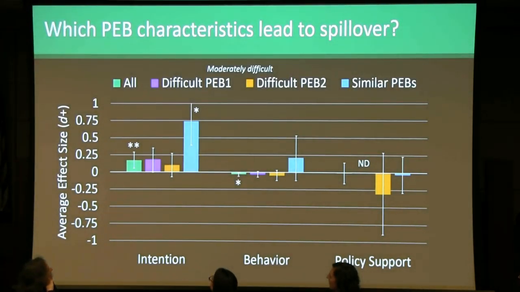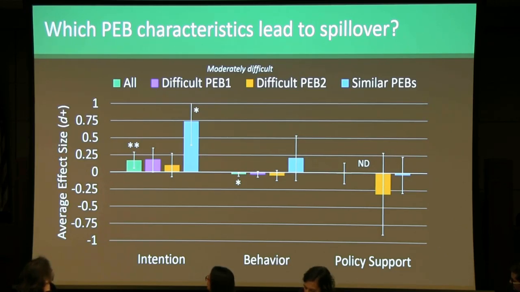And this, I think, is really where it's interesting to think about the behavioral wedge. So we looked at the difficulty of the initial behavior, the difficulty of the secondary behavior, and how similar the behaviors were. And the idea with a difficult first behavior: if you can encourage someone to do a first behavior and it's hard, whoa, man, they look back at that behavior and say, look what I did. I did this really hard thing. That would activate their identity, and we expect that would lead to more consistent behavior, positive spillover.